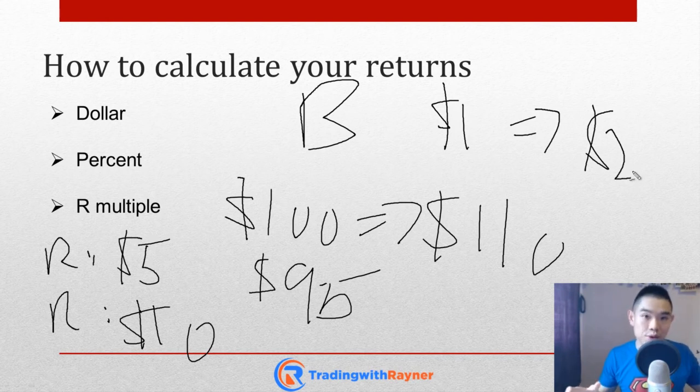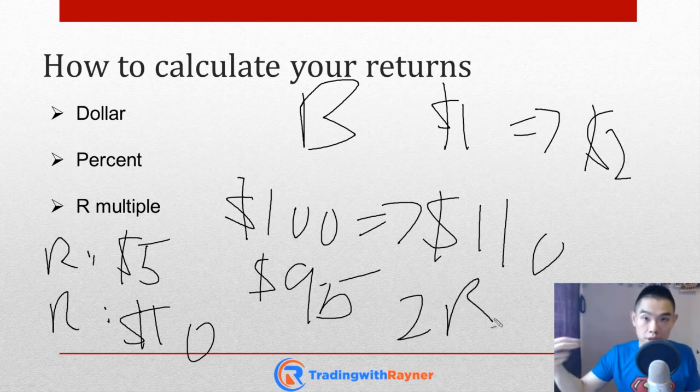Compare that to the earlier trader, who actually made more, $50 per share. But when you look at it from a risk to reward standpoint, for every dollar he risked, he made 50 cents, whereas trader B risked $1 to make $2. So which is the better trade? If you ask me, from an R multiple standpoint, trader B did a better trade. You can look at it two ways: risking $1 to make $2, or you can just call it a multiple of 2R. When you talk about 2R, you know that the person has risked $1 to make $2. If someone made a profit of 10R, this means that he risked $1 to make $10.